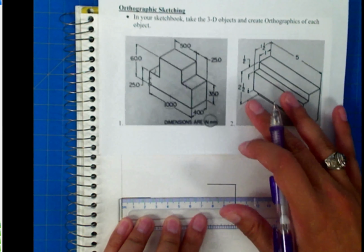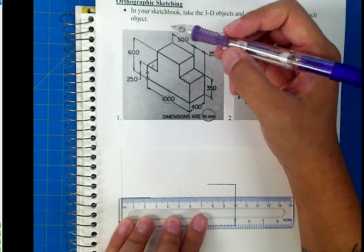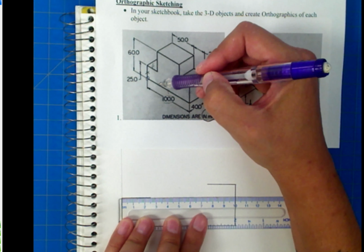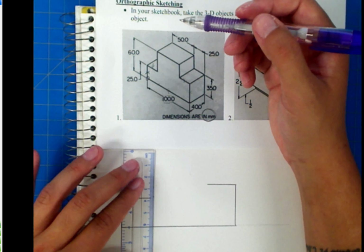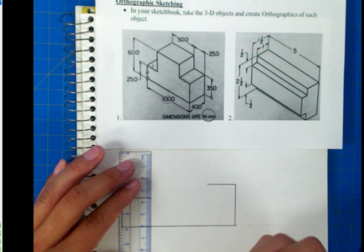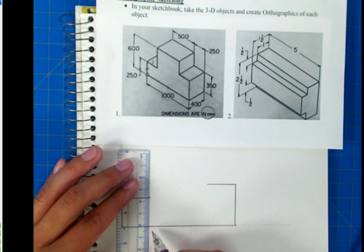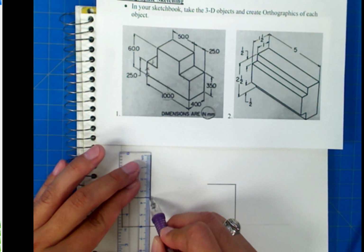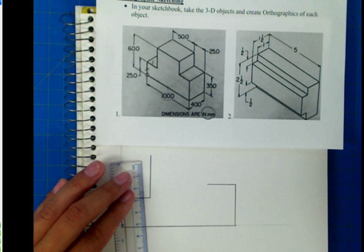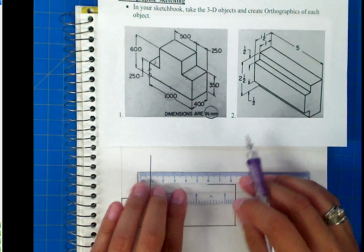Okay, so once you have that, then I'm going to draw in this line. Well, it tells me that my overall height from the bottom, so from our bottom line, that first line that we drew, to the very top is 60. So I'm just going to turn my ruler, line up my 60, or my 6, right there, make sure that I'm right there, and draw a line straight down, and there is my vertical line.